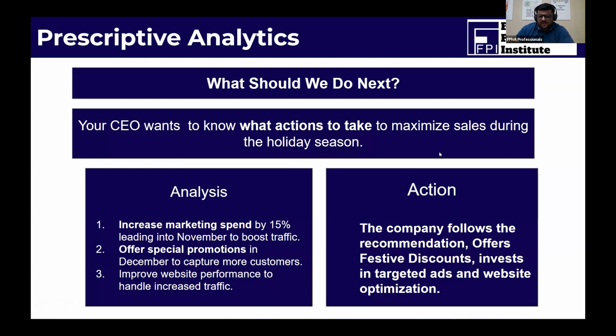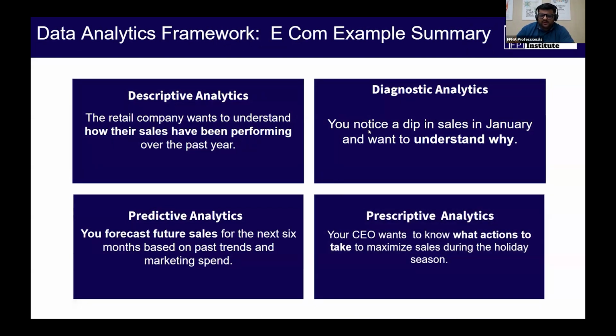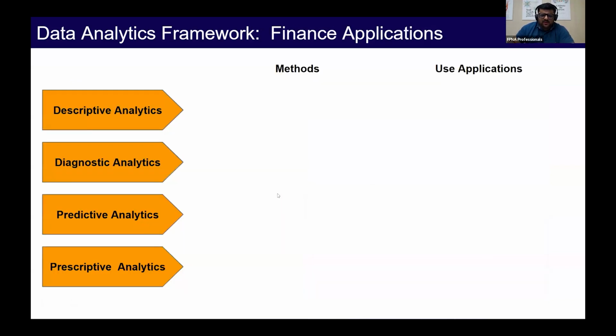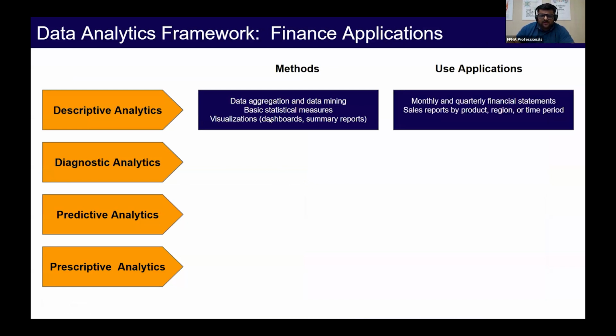So that is the value that you bring through all this analysis and this action that the company is taking based on that analysis. Okay, so that is a quick walkthrough of the different stages of analytics, from descriptive to diagnostic to predictive to prescriptive, by looking at that example of the e-commerce company. I'll also quickly summarize the different applications that you might see at different stages.